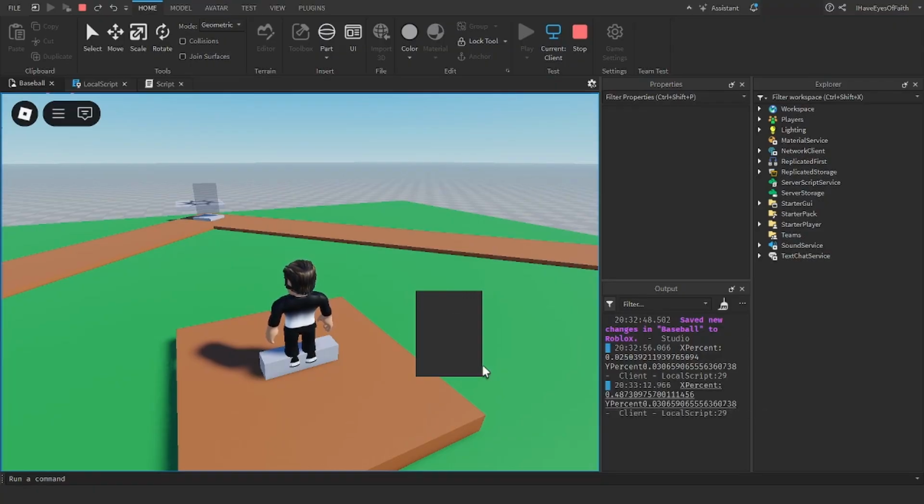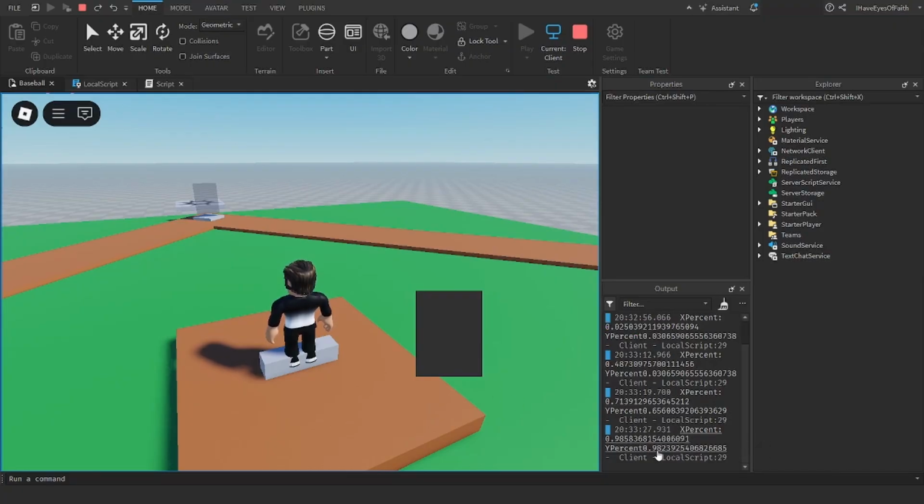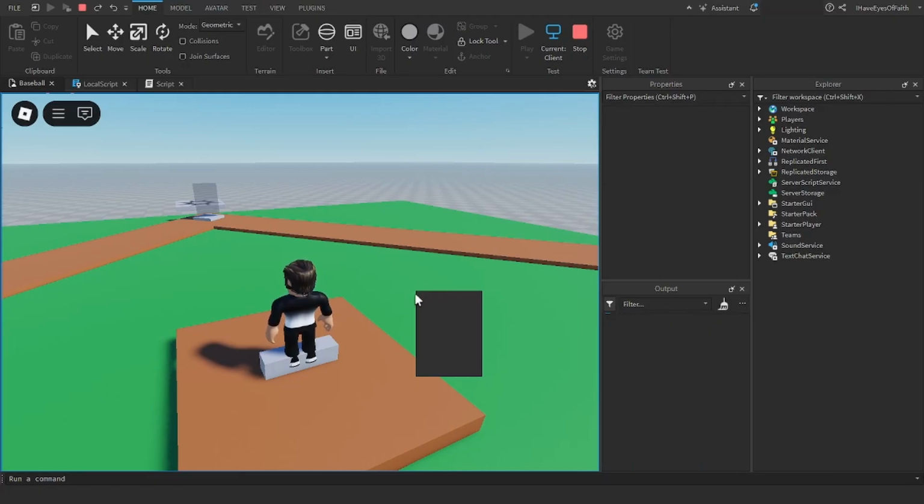Yeah, 48%. And here should be about 75, 75 if I'm good at looking, 71 and 65. I'm terrible at looking apparently. And last test, just to make sure, this should be near 100, 100. 98 and 98. Perfect. So now we know that we're getting the distance away from the top left corner accurately.